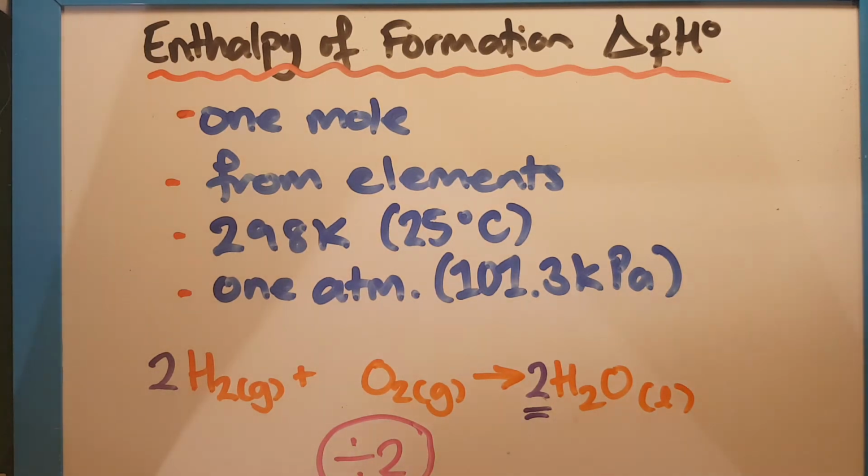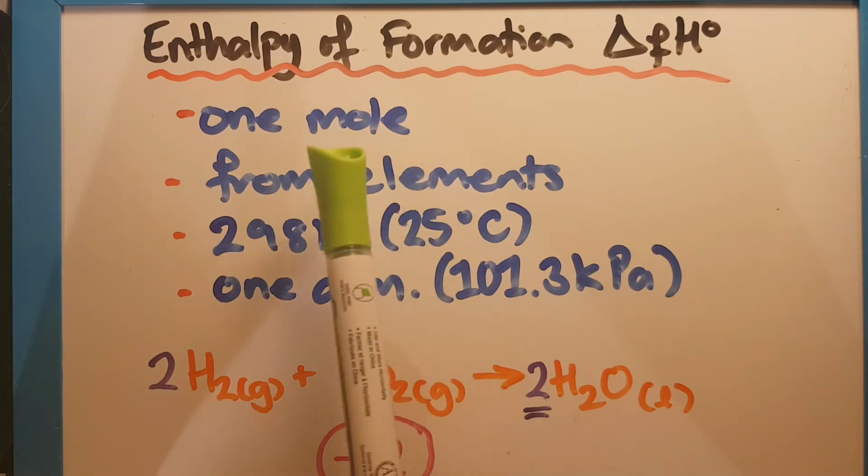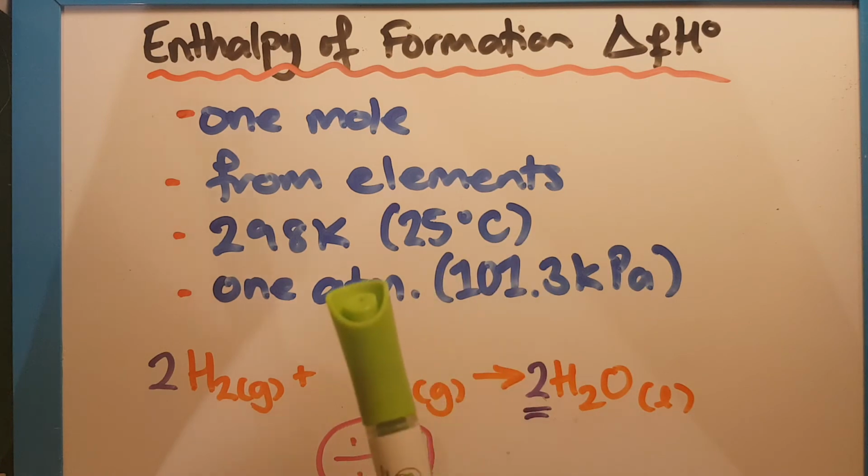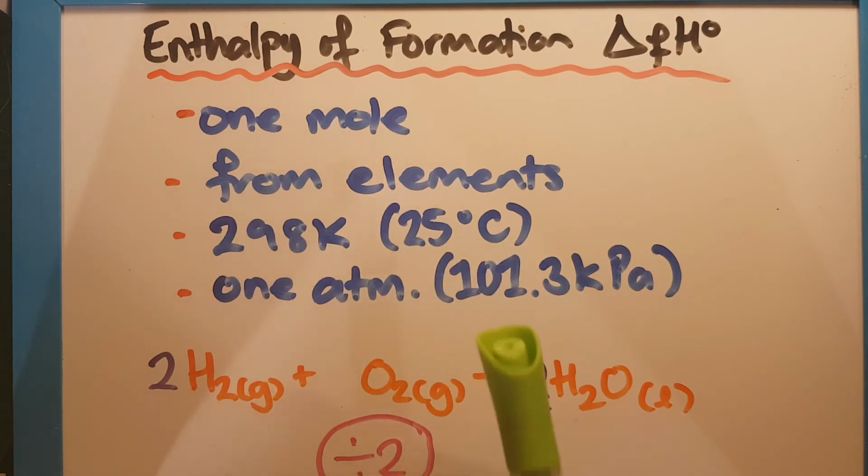So this is called enthalpy of formation, standard enthalpy of formation, or heat of formation. Those are the main terms used for this. So you've got a delta, F for formation, H for enthalpy, and the 0 is a degrees sign that means standard conditions. So it is the formation of 1 mole of a substance, so this 1 mole is important, the formation of 1 mole from its elements at 25 degrees Celsius and 1 atmosphere of pressure. Those are our standard conditions.